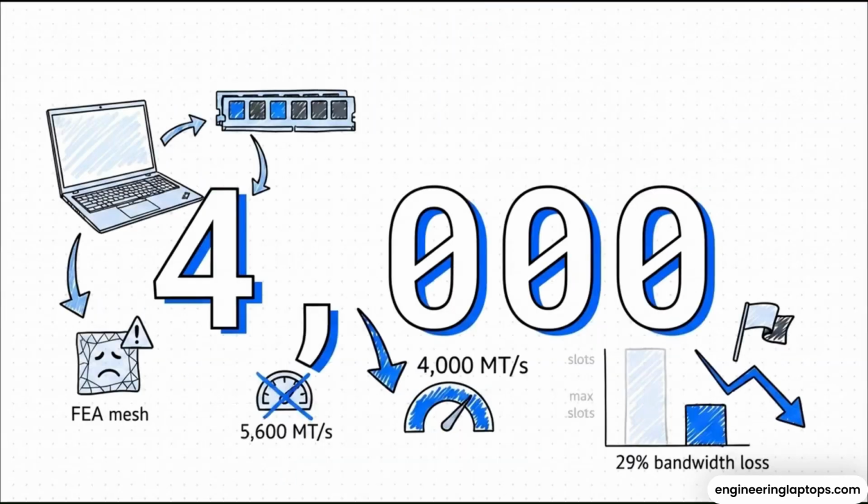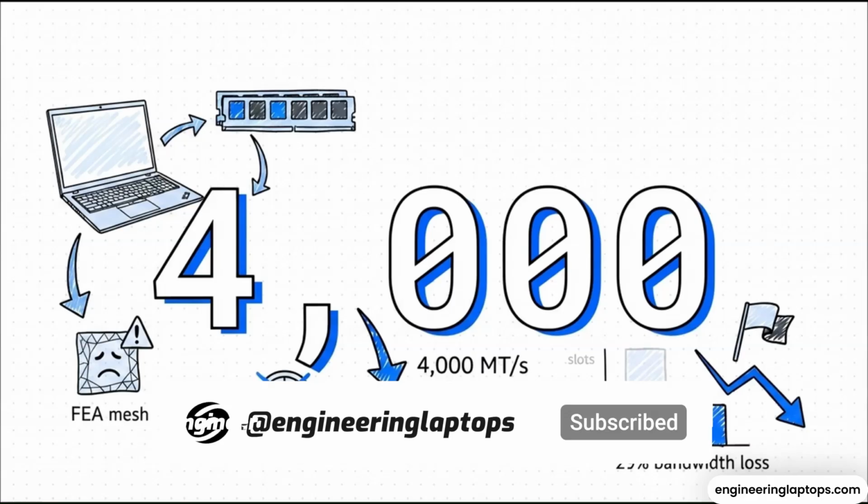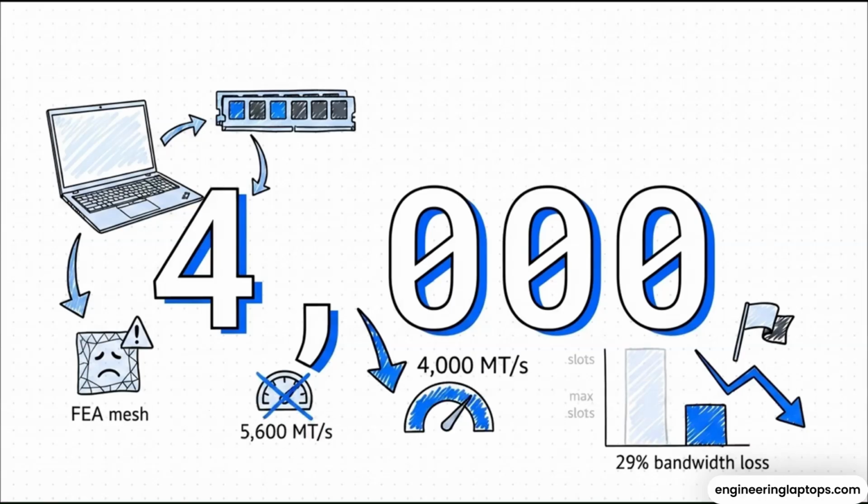And the traps definitely don't stop at the graphics card. Take the Lenovo ThinkPad P16 Gen 3. Its DDR5 memory natively runs at a blazing 5,600 megatransfers per second. Awesome, right? But buried deep in their spec sheets is a massive penalty. If you fill all 4 RAM slots with 32 or 48 gigabyte modules, your memory bandwidth plummets down to 4,000 MTPS. That's a 29% bandwidth loss just from maximizing your memory capacity. And memory bandwidth matters enormously if you're doing heavy FEA solves.